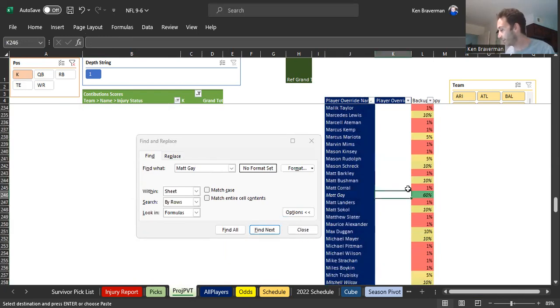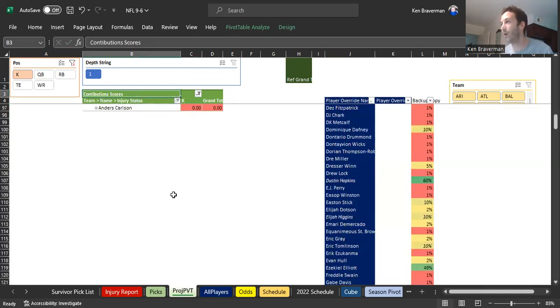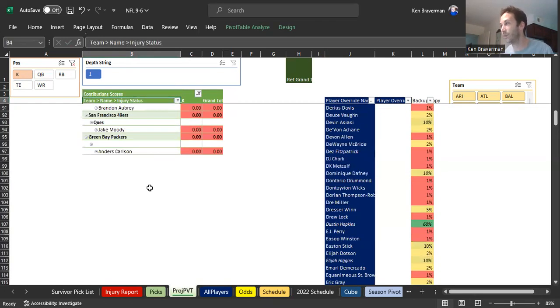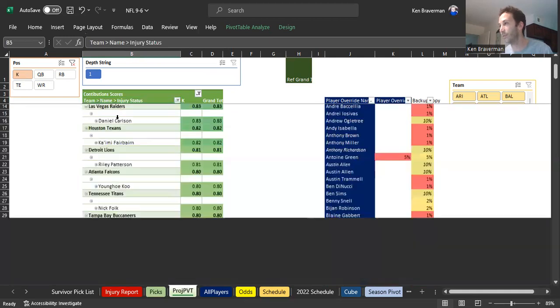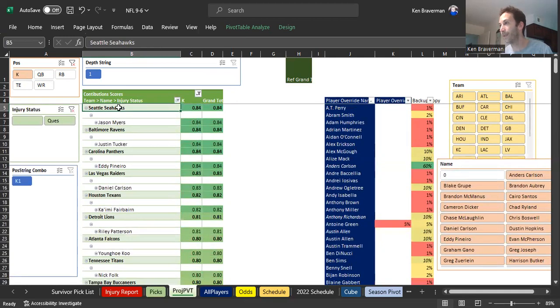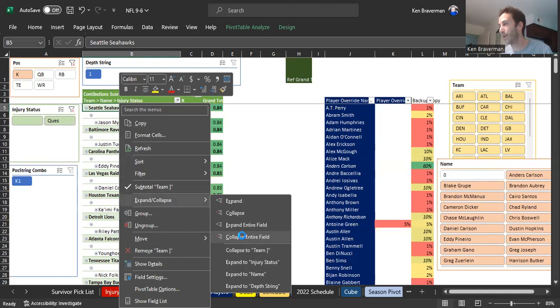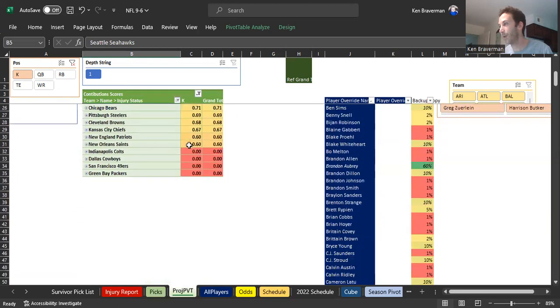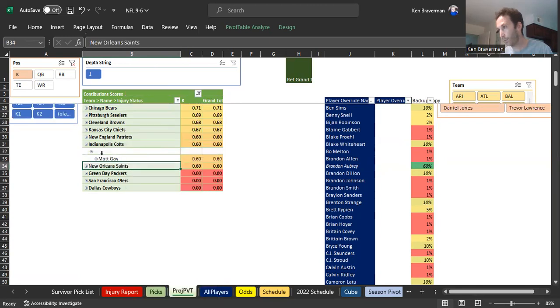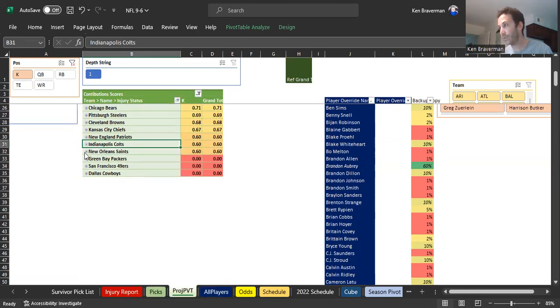We're going to give all these kickers that don't have any rating a 0.6, because that is about the lowest. As you can see, that's about the lowest that any of these kickers have. When we condense this down and collapse, you see that the lowest kickers have about a 0.6. So we're going to give all these kickers about a 0.6. Notice I just added Matt Gay. So when we refresh, his name is going to show with a 0.6 next to it. Refresh, 0.6, Matt Gay, and Matt Gay is done.